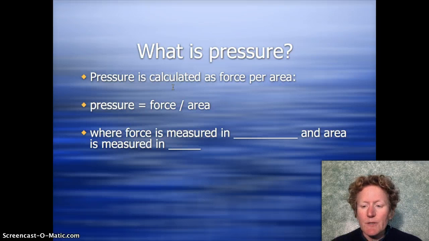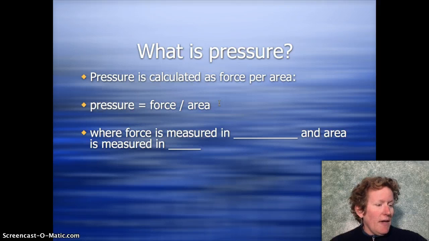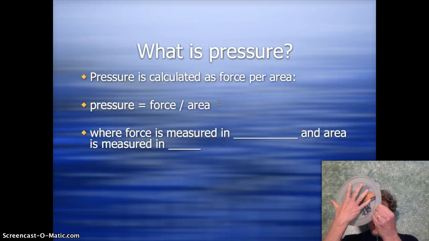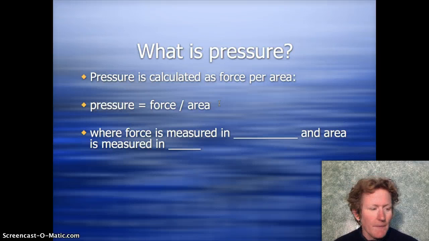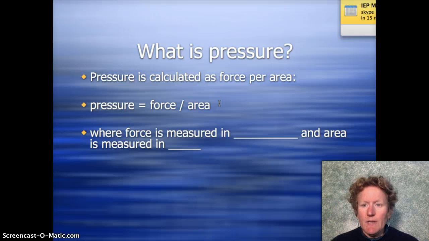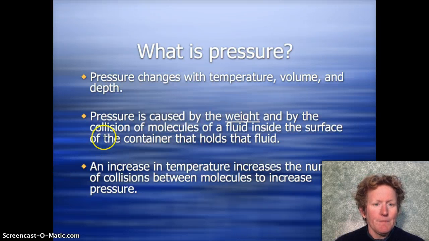So what is pressure? That is a big question that we're asking in this unit. Pressure is calculated as force per unit area. Remember, it's force per unit area: how much something is pushing and how much area. So if we wanted to measure the force on this ice cream lid, we could measure how much air is pushing down on the surface area of this shape. And air is always pushing down on you. That's called atmospheric pressure, but that is another lab.